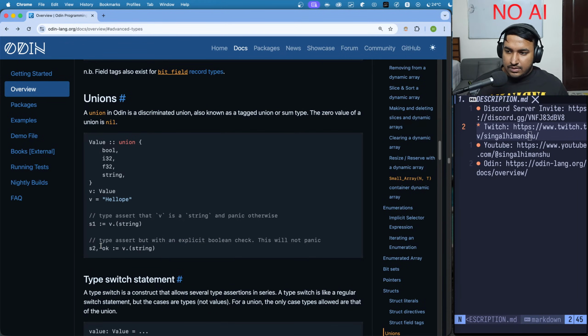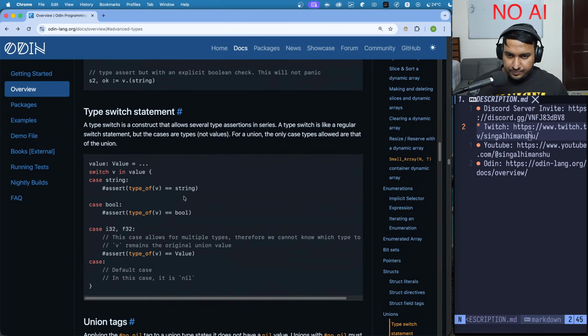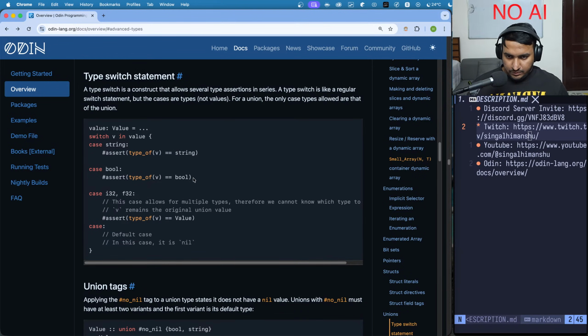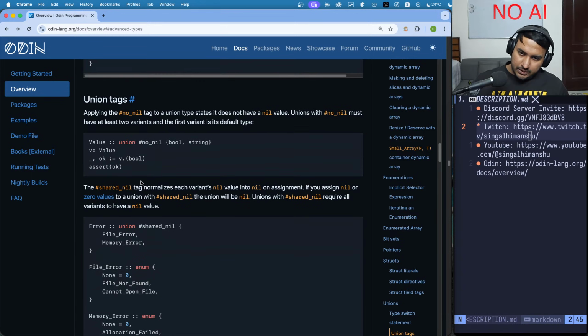We can give this ok thing. Type switch statement. A type switch is a construct that allows several type assertions in series. Okay, you can give v in value. Not that interesting to me, at least.